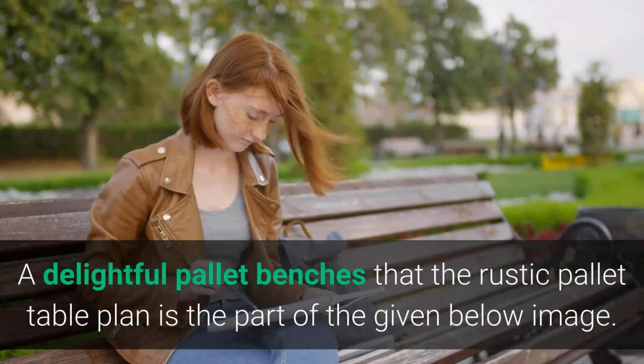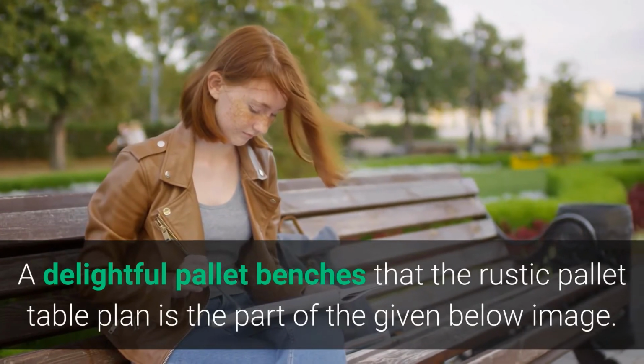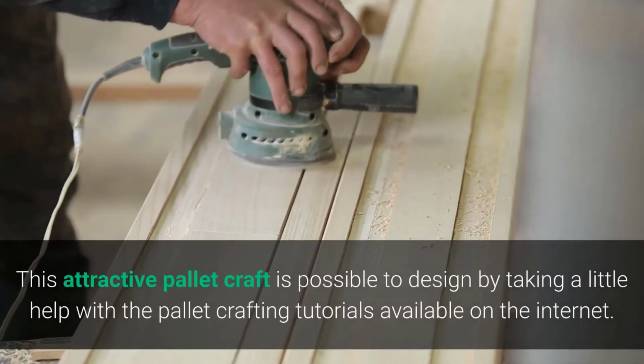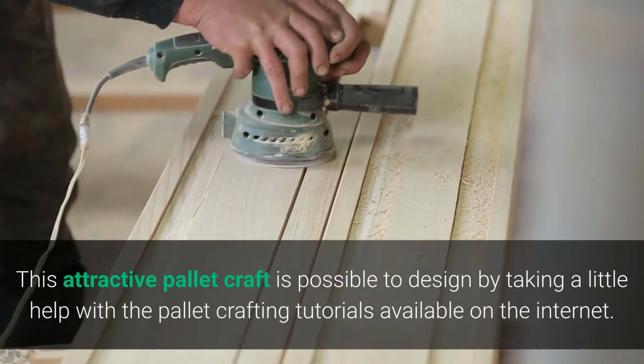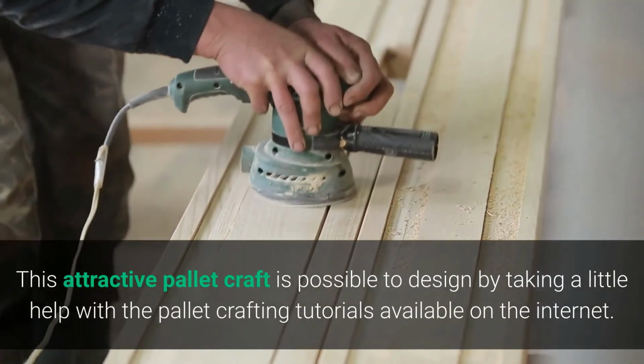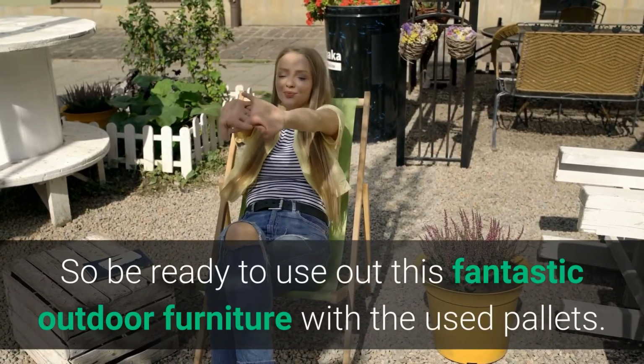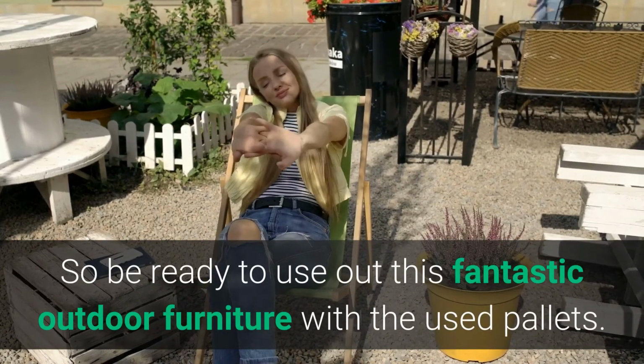A delightful pallet bench and a rustic pallet table plan are part of the image given below. This attractive pallet craft is possible to design by taking a little help from the pallet crafting tutorials available on the internet. So be ready to try out this fantastic outdoor furniture with used pallets.